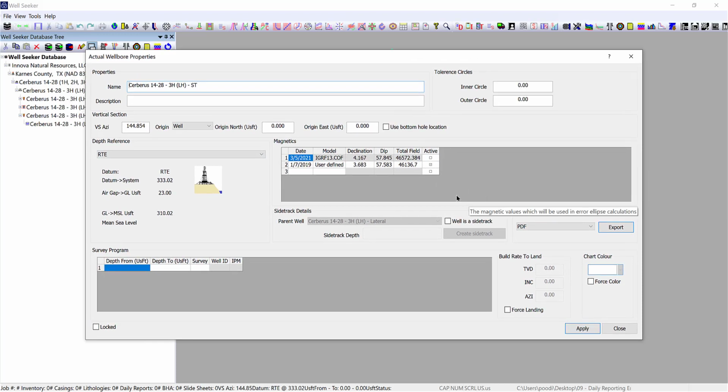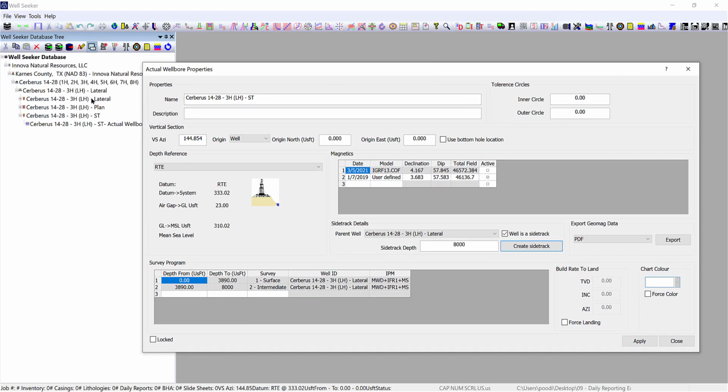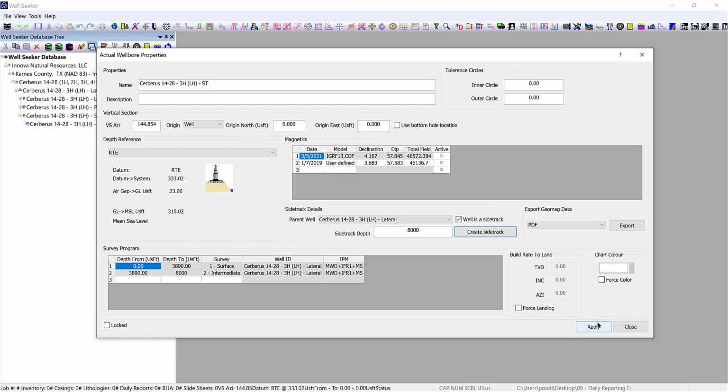To sidetrack from an existing well, we need to select the well is sidetrack option, select the mother bore, and select the depth of the sidetrack. So in this case, we're going to sidetrack in the intermediate section, and we're just going to call it 8,000 foot measured depth. This will go ahead and create your survey program based upon the mother bore information we already have in place. And I hit apply.